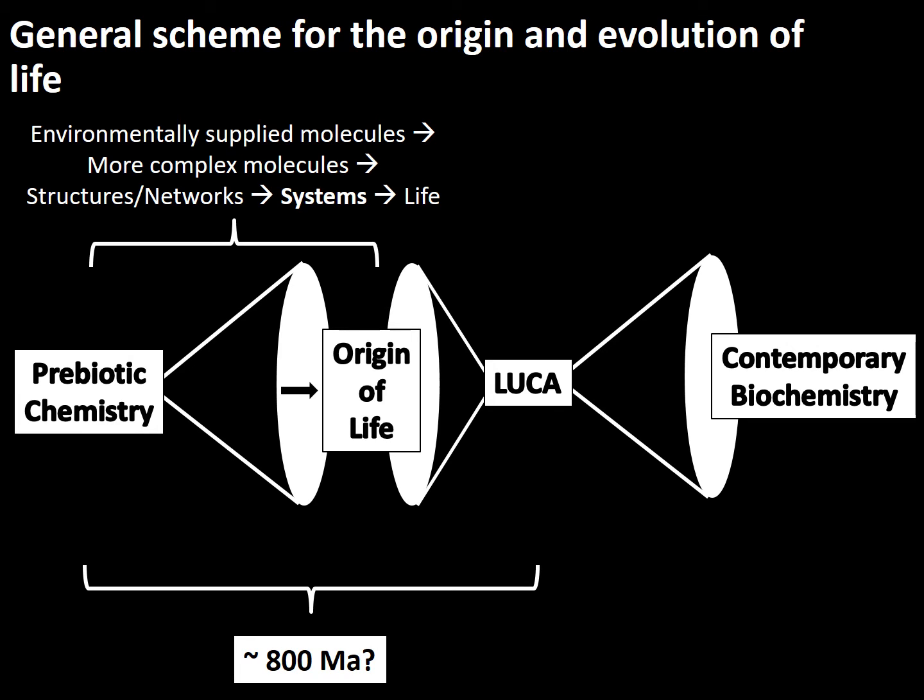There may be some variable amount of time between the origin of life and the organism or set of organisms called the last universal common ancestor, which is a set of organisms that already had most of the molecular properties common to contemporary organisms. Again, we'll highlight the fact that there is potentially 800 million years available for making this transition from prebiotic chemistry to the origin of life. We really fundamentally don't know if you need that much time, or maybe 100 million years, maybe 1,000 years, maybe 100 years, maybe less. It's an important thing to keep in mind when we do these kinds of laboratory studies.